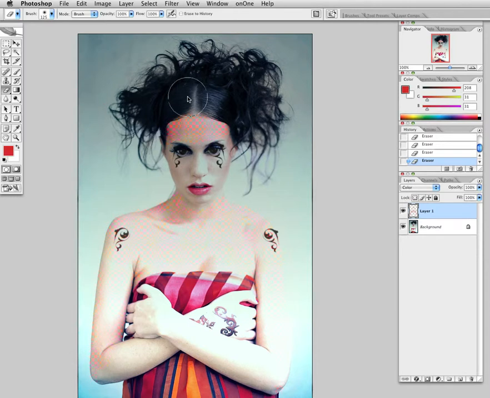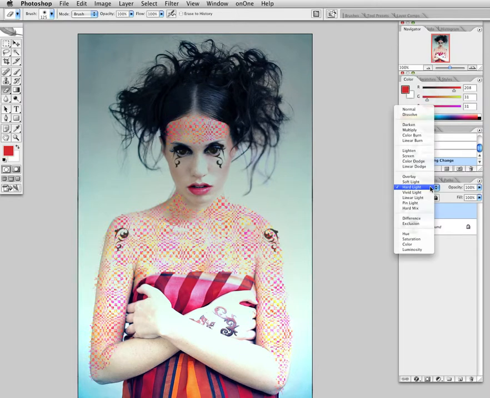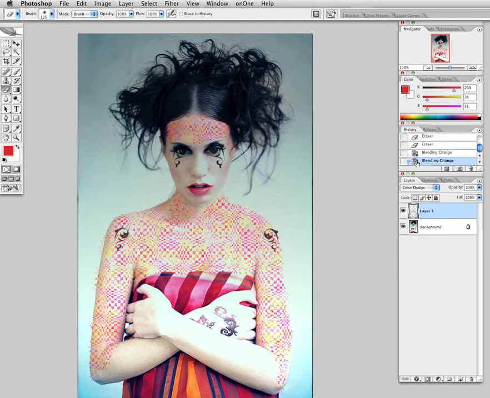And if we got too much in her hair, delete it there. You see anything else on the shoulder maybe? Over here. So she has a nice little patterning there. Let's just see if there's any other ones that are interesting. Hard light, it's a little too strong. You can see some areas that I left open. Color dodge.